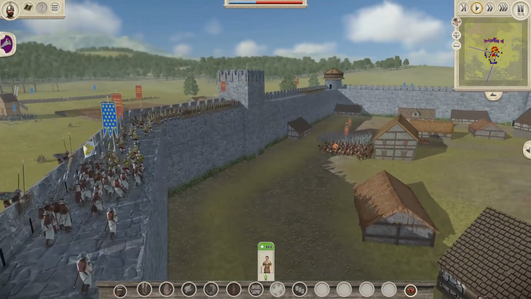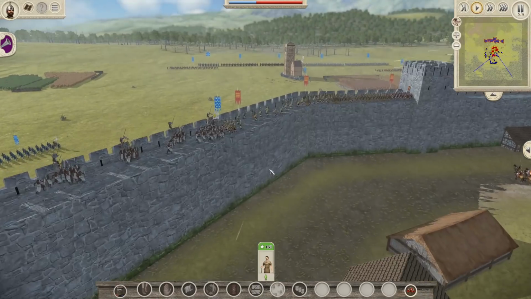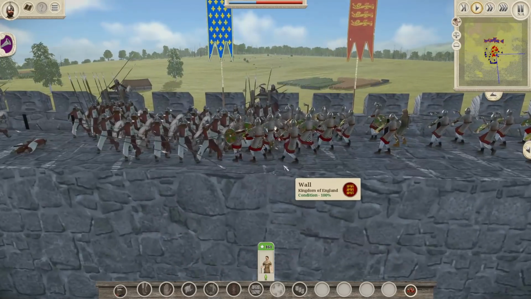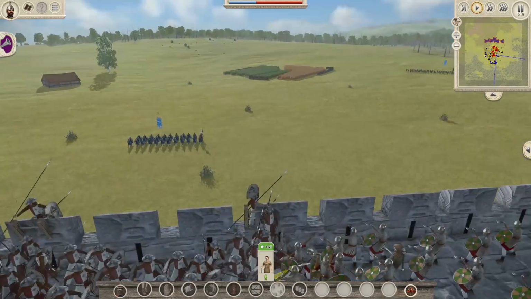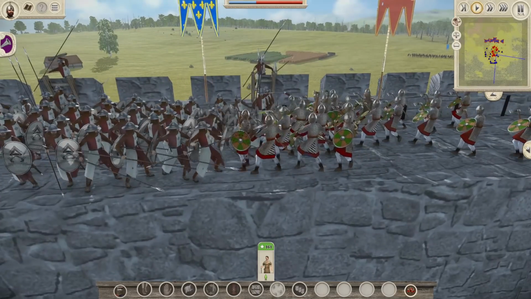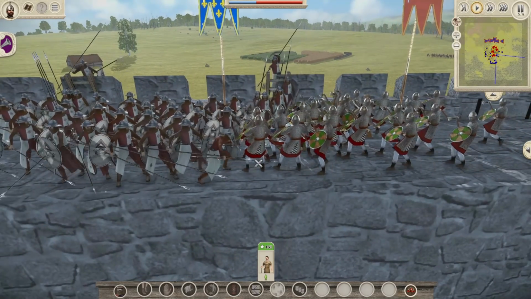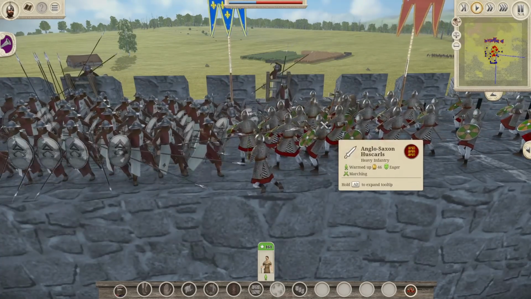Arrow fire coming over too from over there. I think they'll be better off shooting down there though. They risk friendly fire on this side, which is not going to be good for them. Let's have a little zoom in here. Wonderful. Spearmen versus Axemen. Who's going to win it? The Axemen have less troops, so definitely the Spearmen.